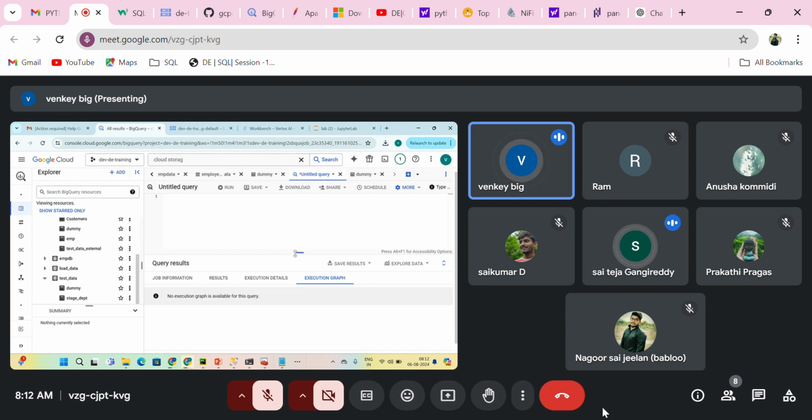I'll explain that in detail in the coming session. For example, if I have a query with multiple subqueries, will it show that a particular subquery is taking time? Yes, it is like that. You can see it in the execution graph. That means filter, join, and so on, you will see.